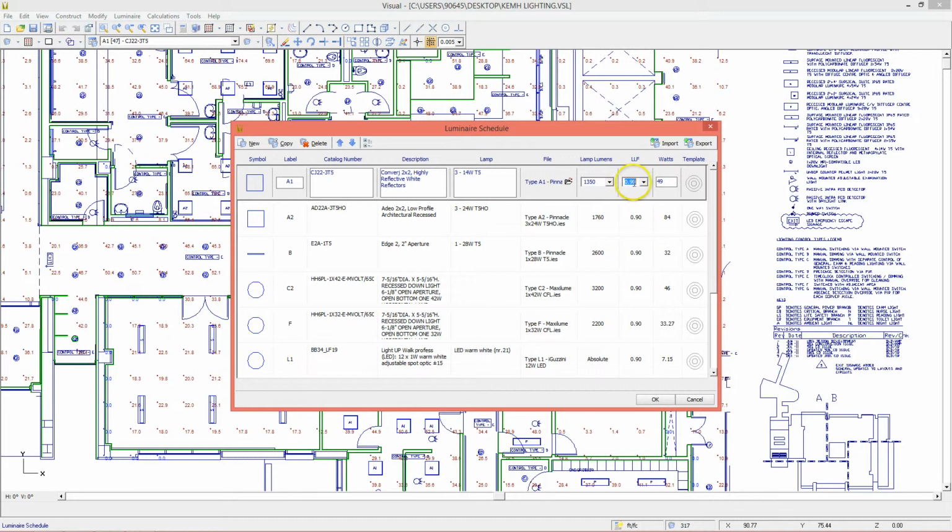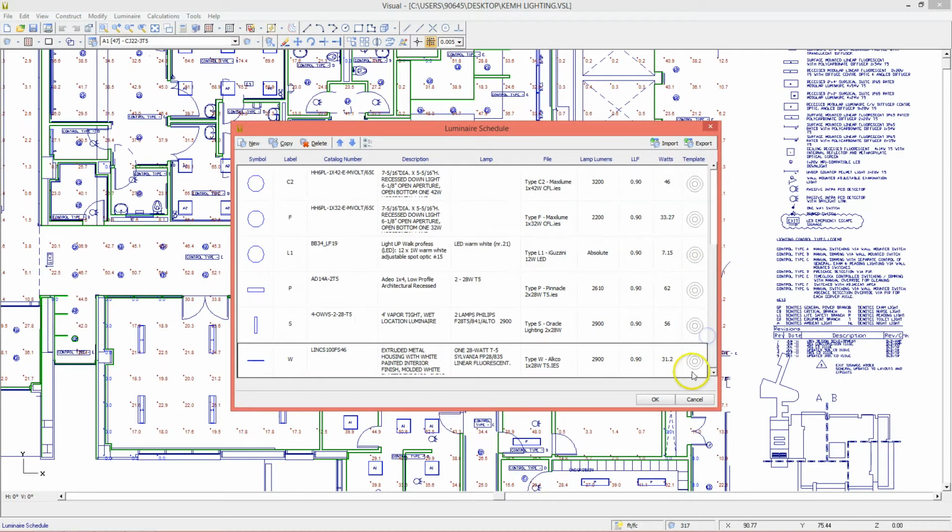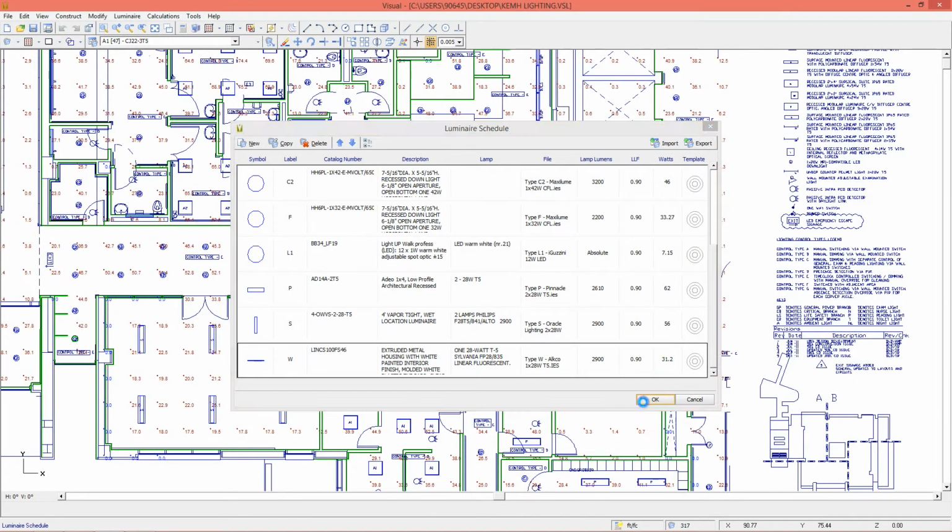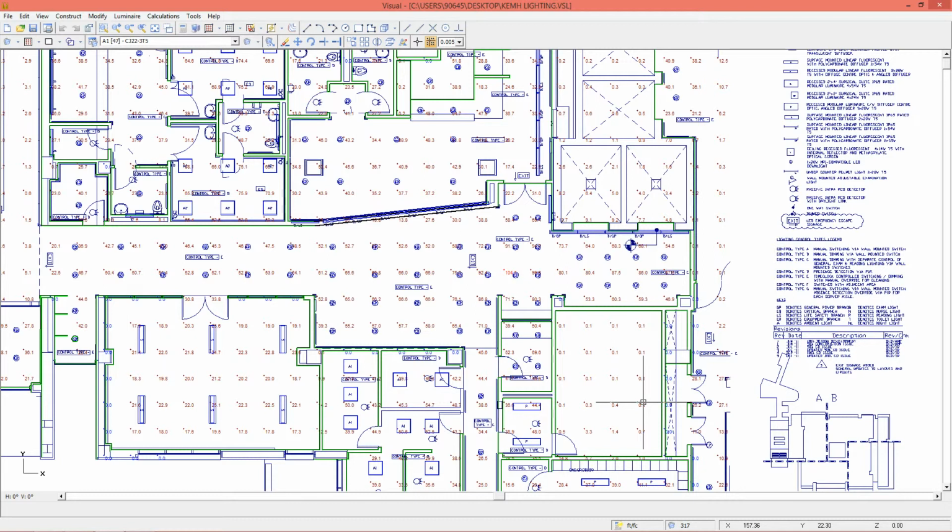Like I mentioned, we've done a 0.9 light loss factor. We've done that for all the lights being used in this section of the building. So I'm now going to show you how to build up a model from scratch and show you how simple it is to do. I mean, not exactly simple, but you do need the right tools, which is what we can offer as a service to you. So let me bring that up.